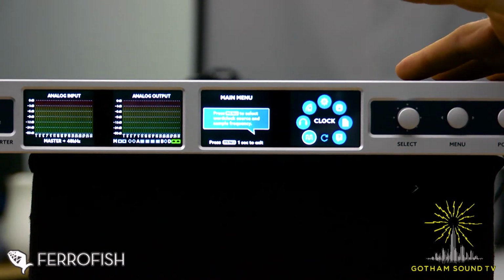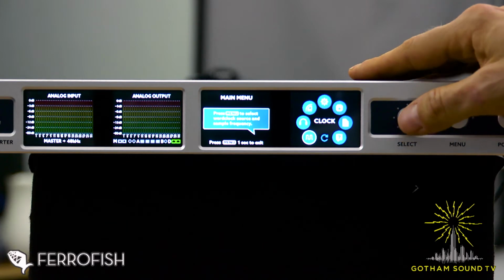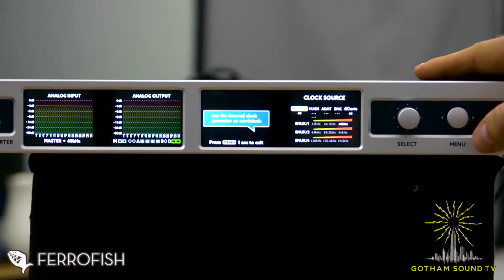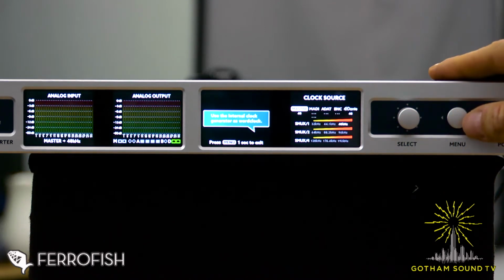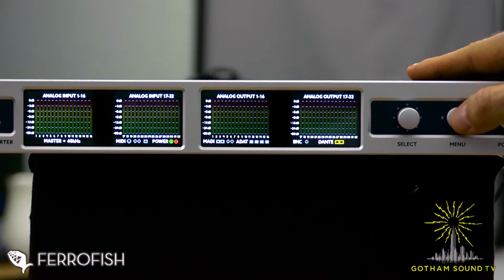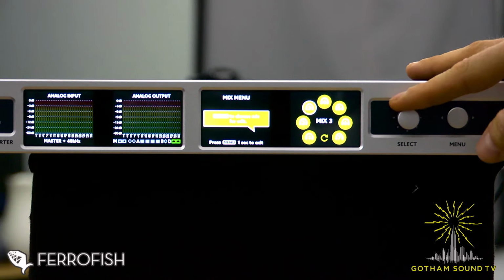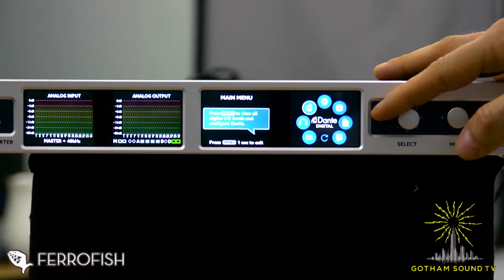I'm not going to go through each and every option, but there's options for what kind of clock source you use, and so you can pick your master. Any of the inputs can be the master clock source. To exit a menu, to go up a level, you hold the menu button down. You have options for your mix. There are 7 different presets, and again, hold for half a second to get you out.